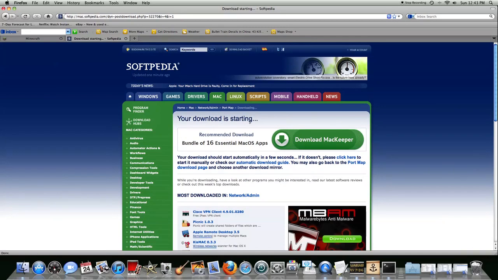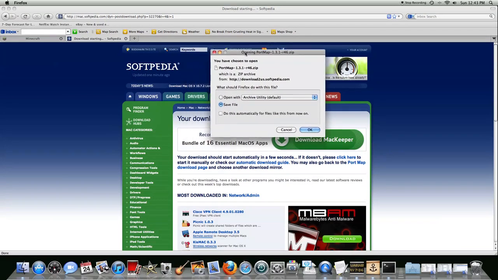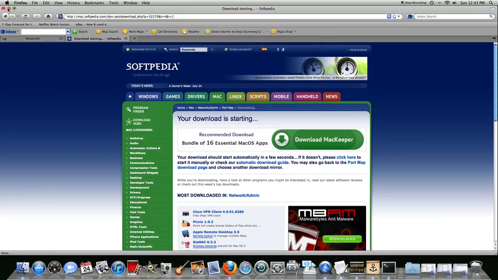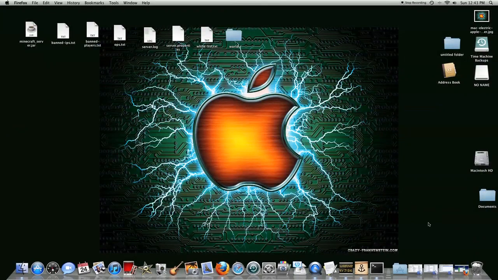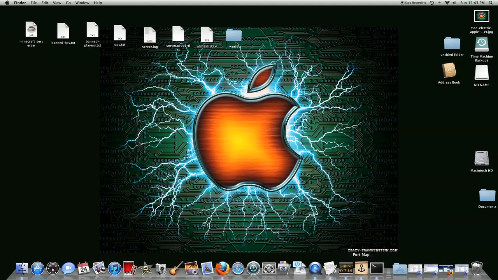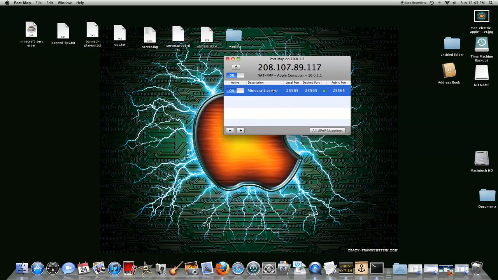Your download will start, and you can just save that file. I already have it, so I'm not going to do that. And then you'll just go into your downloads, find it, double click on it, and it'll start up. And when you start it up, it'll look just like this, except you will have nothing in here because I already have a port going because I'm cool like that.